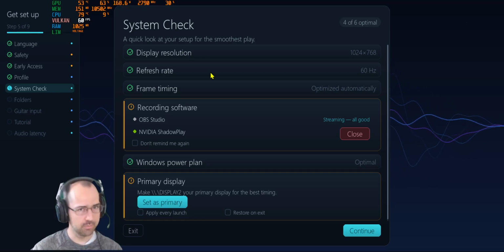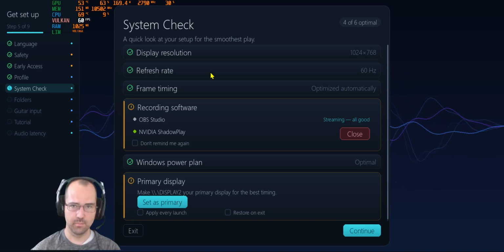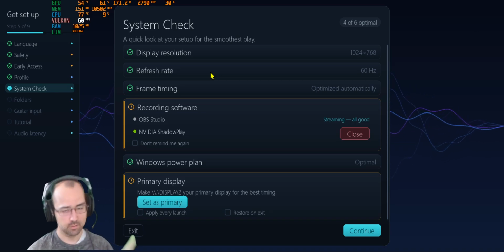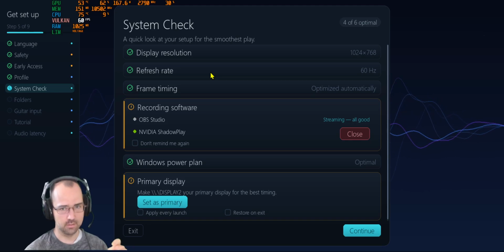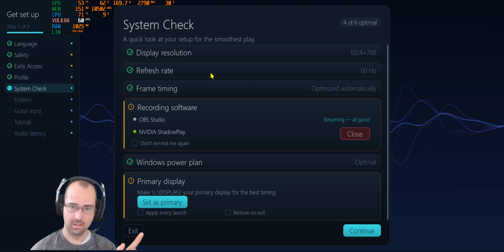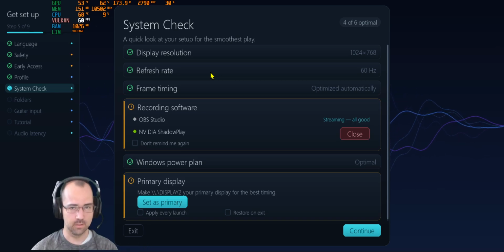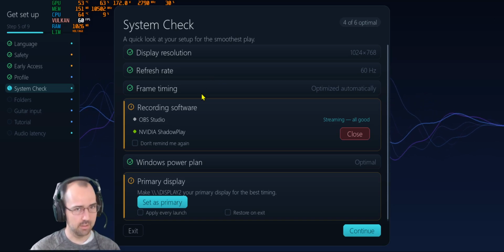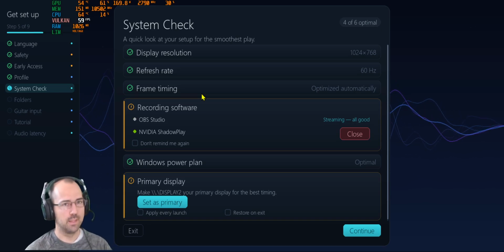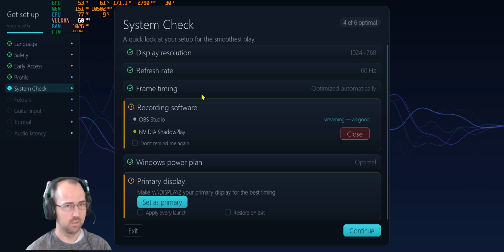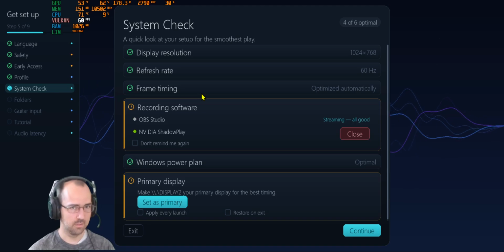The refresh rate is stuck at 60 frames per second. And if it detects the monitor that the software is currently on is not 60 frames per second, it's going to say, if you don't play at 60 frames per second, you may experience hiccups, and it's not on the developer. It's on the user's hardware. Frame timing, that's just something that goes on in the background. There's a number of frame timing configurations that I could get into later.